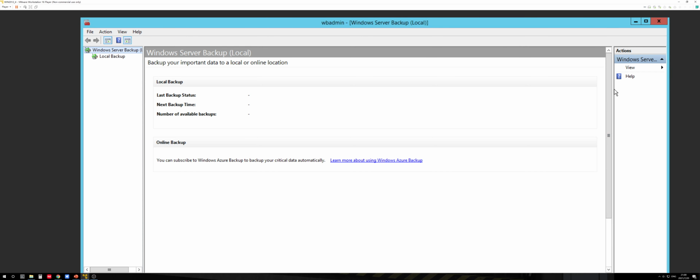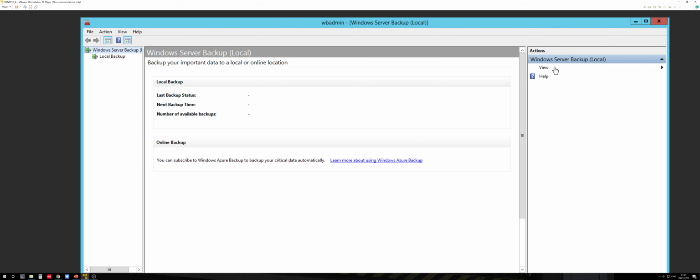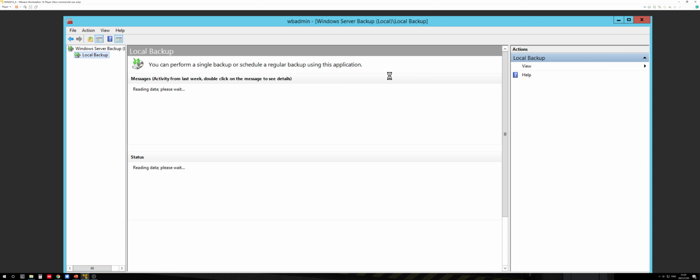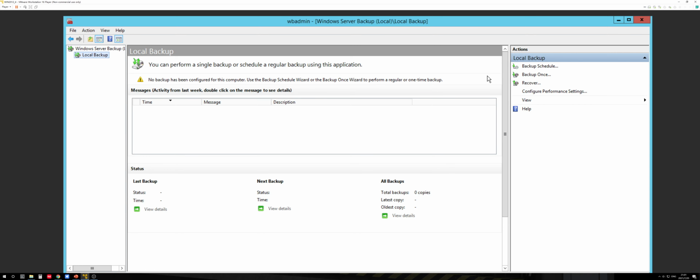So, in the backup, we can have our view of the local backup. Give it some time to read the data. So we can choose to back up by schedule or just back up once.